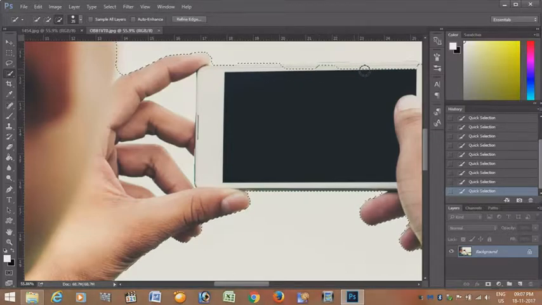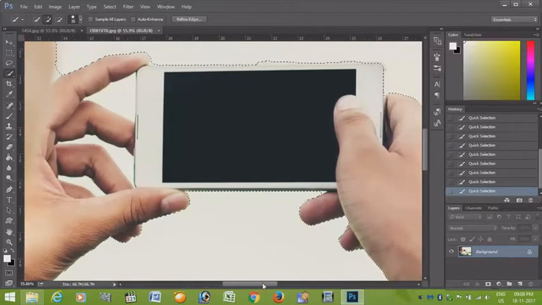The mobile part also, otherwise when we press the delete button, some part of the mobile will also get deleted, so we have to deselect it. This corner edge.